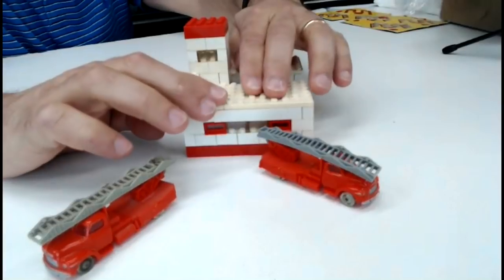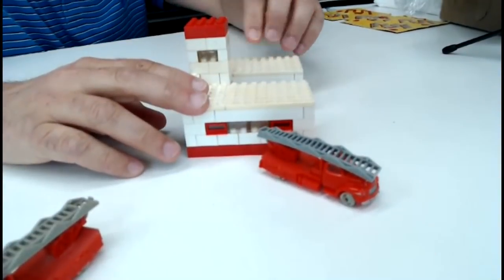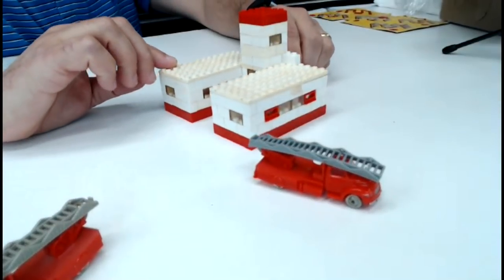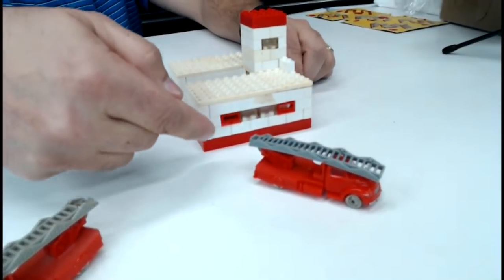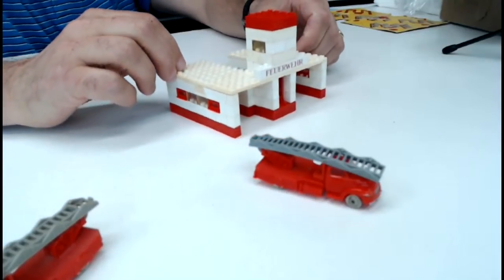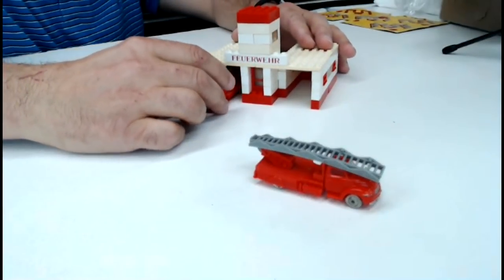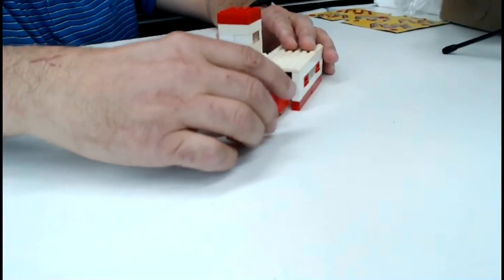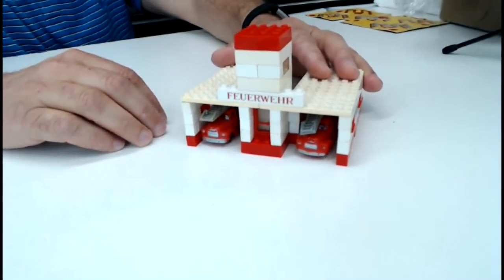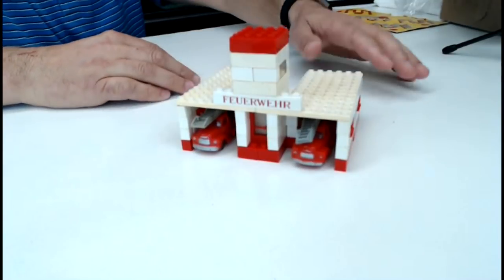Uh-oh. There's a piece over here that looks pretty bad on this side. Look at that. It's pretty bad. And you would need a town plan cardboard thing to put this on. It had like the little roads. So what do y'all think?